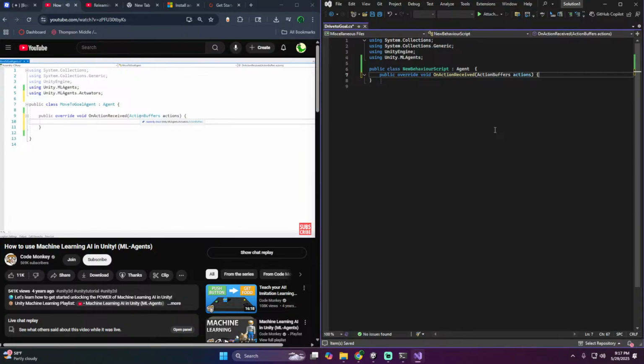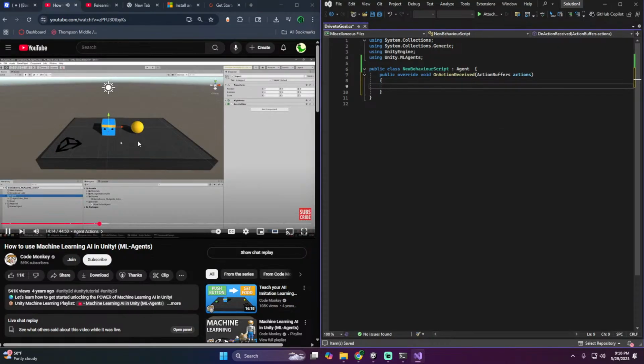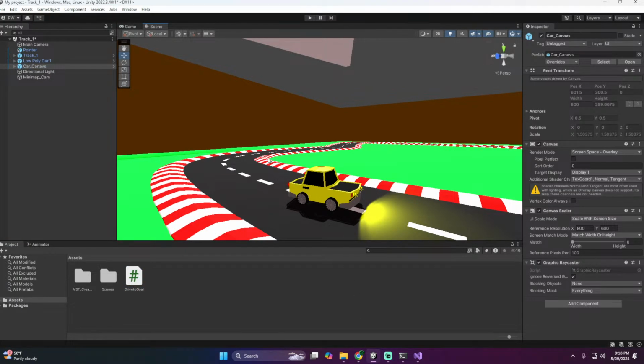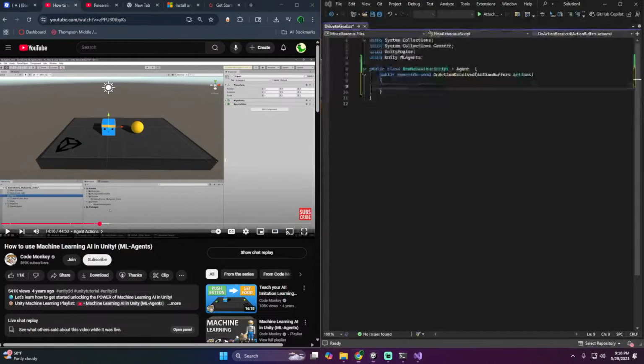Now, one thing to keep in mind is that the machine learning algorithm only works with numbers, meaning that it doesn't have an understanding of what exactly is a player object or what it means to move to the right. All it knows is numbers. It's easier to understand this if we see it in action, so for now let's go back into the editor. And over here let's select our agent, so I have my nice agent in here, and I'm just going to drag the move to goal agent and attach it in there.